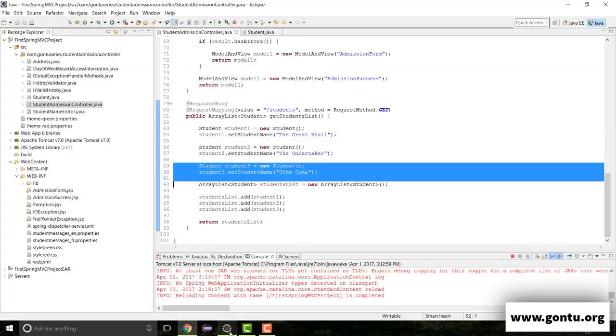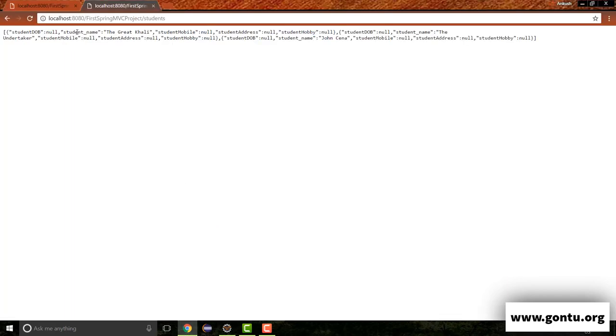Because we are setting only name, we are getting a valid value for the student underscore name key, and for others, because we are not setting them, we are getting a null value. So whichever property we are not setting in the controller method, for that we get null as the value. It simply indicates that there is no valid value Spring MVC framework found for the corresponding key.